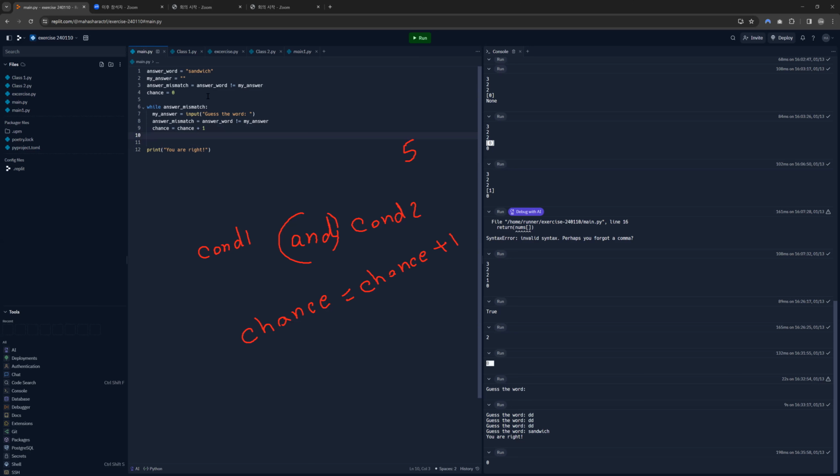Or sometimes we can use chance plus equal 1. It is exactly the same as this line. You saw the code like this before? Yes. This will work the same, exactly, but it's shorter.